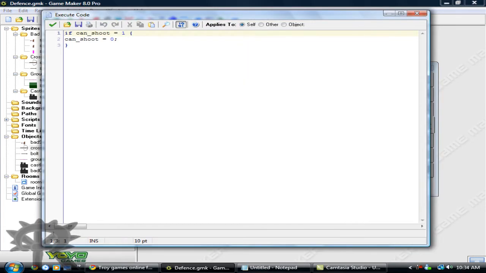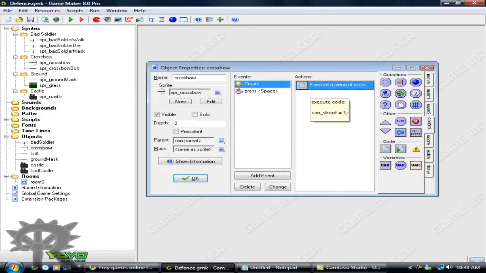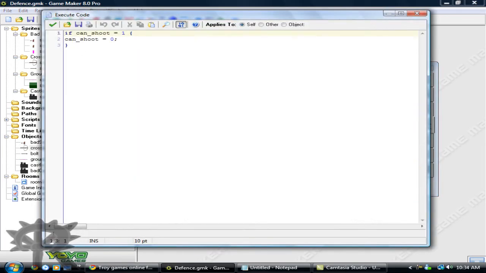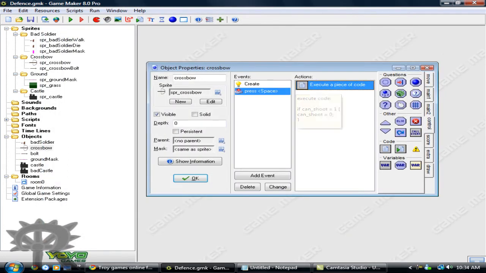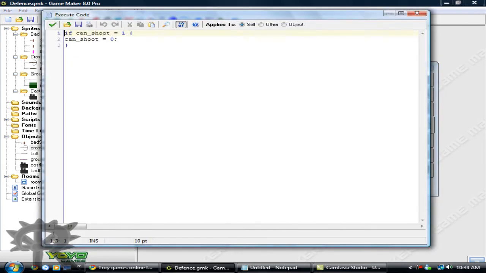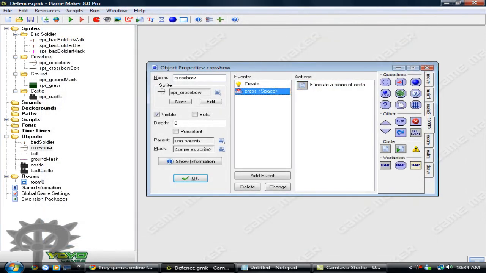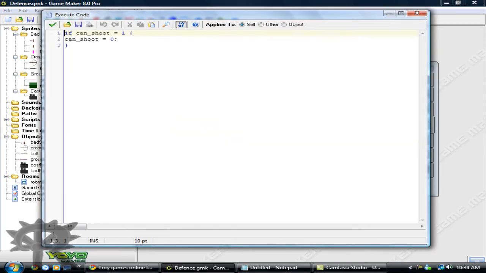Since can shoot can never be 1 again, because the only way in this object is it starts off with can shoot is equal to 1, and when we press space, it will never shoot again, because it sets can shoot to 0, and there's no other way to fire a bullet unless can shoot is equal to 1, and there's no other event in this object which makes can shoot 1. That unless it's stated in another object which changes it, but we're not doing that. Now do can shoot is equal to 0.